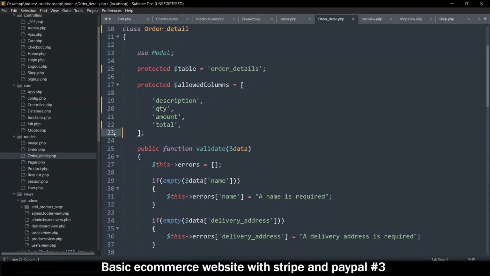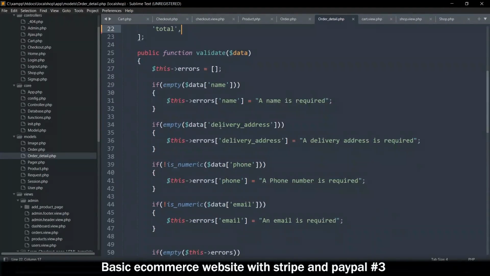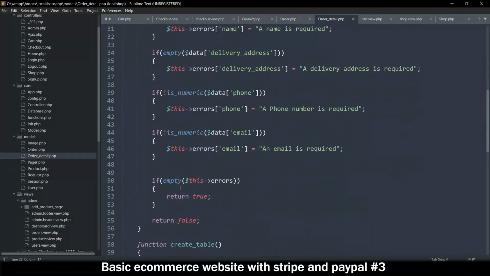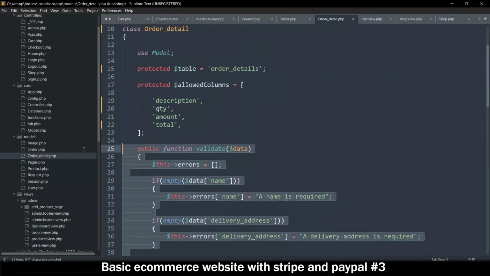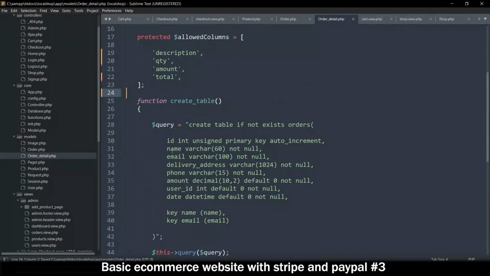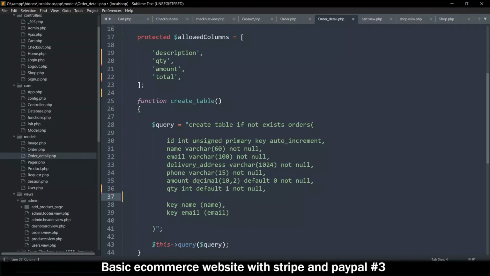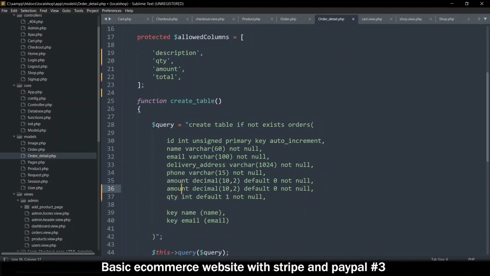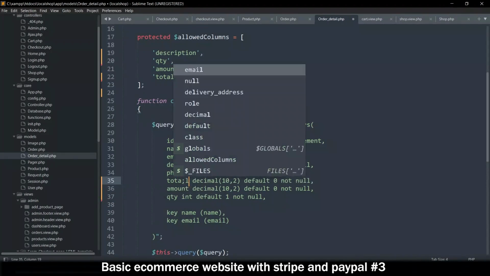So let's remove that and that. Yep, that should be great. Here, no validation required because all this information is automatically generated. So we create the table. That's all we need to do. So what do we start with here? Instead of user ID, I'll do quantity. Default can be 1 because at least you need one item. Then the amount, that's fine. Amount and total should be the same pretty much.